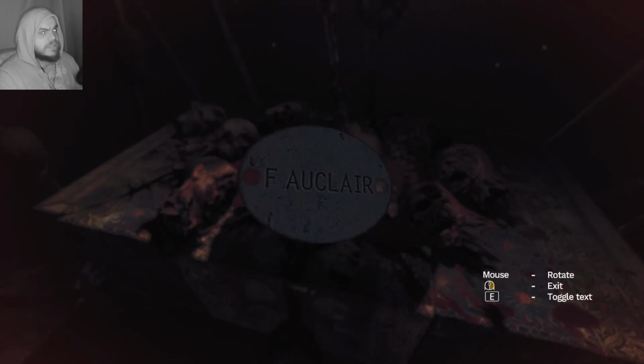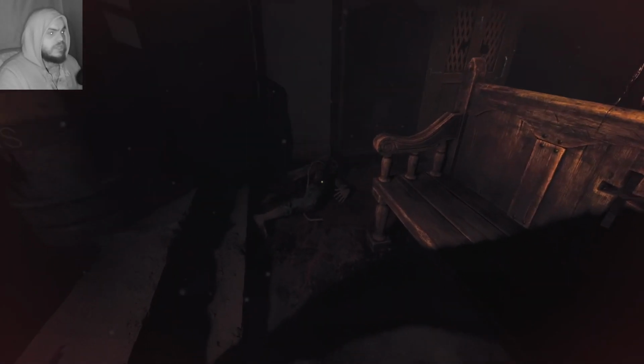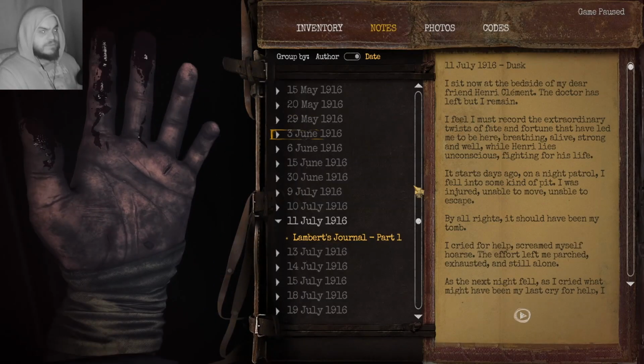What is this? Au clair? 1928. Okay, so we got a number now. I also got another dog tag I need to check out too. Jesus. Yes, please, some more information.